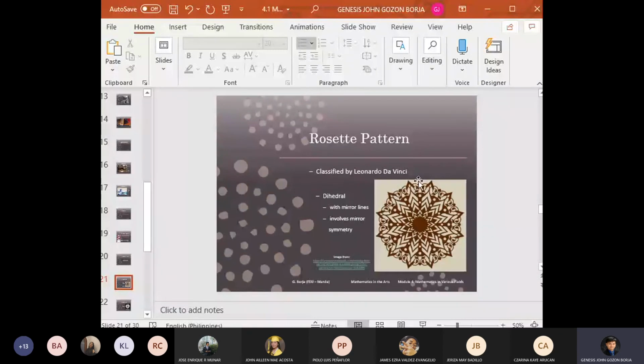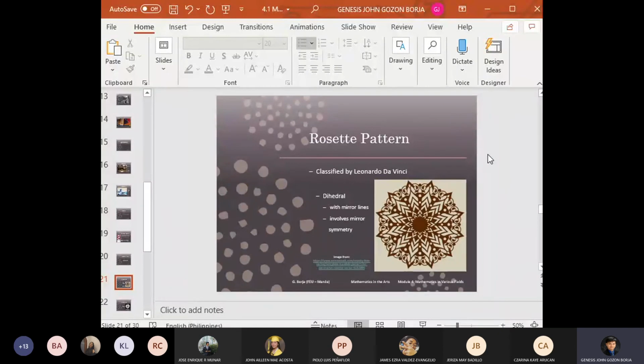But the question is that, will there be a reflection involved? Ibig sabihin, will there be an axis in which I can cut across the image such that one part will be a reflection of the other? Okay, so kapag ba naghati ako, at some point, yung isang part ba ay magiging kamukha lang din ng isang part. So if that is the case, we say that the pattern is a dihedral rosette pattern. Okay, dihedral kasi may reflection involved.